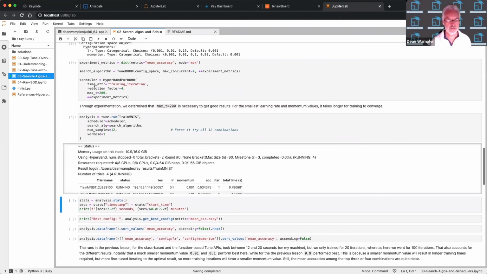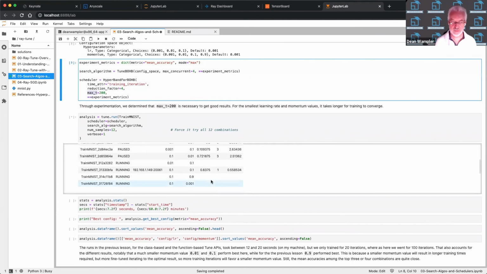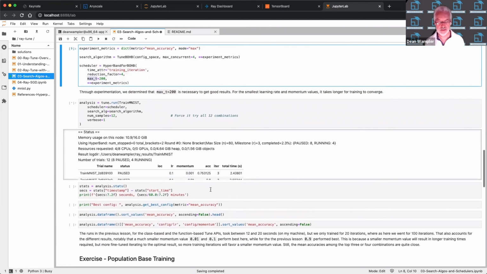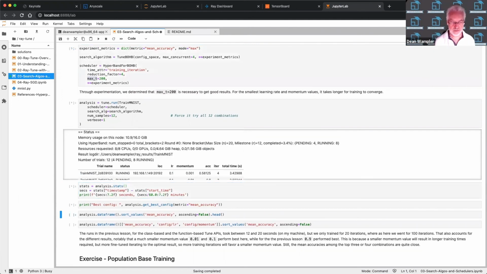Notice there's a max time steps here. That's going to make it run reasonably fast, so we won't spend too much time. Also, my laptop has 8 cores instead of 4, so this will be able to run things with more parallelism, and we should be done pretty quickly. I'll go ahead and evaluate these so we can have a look at the results when they finish.